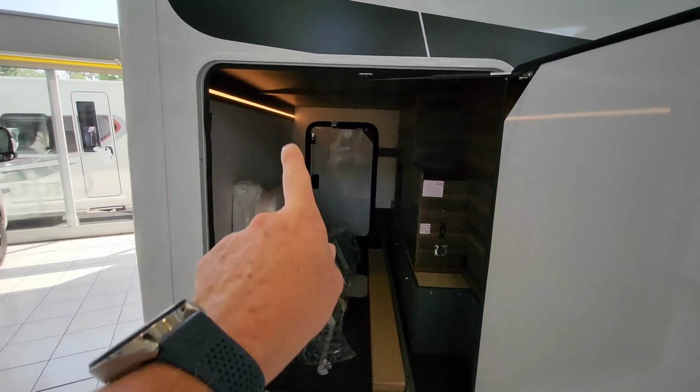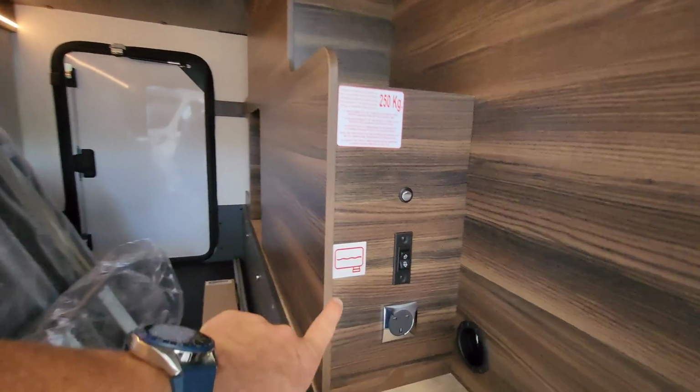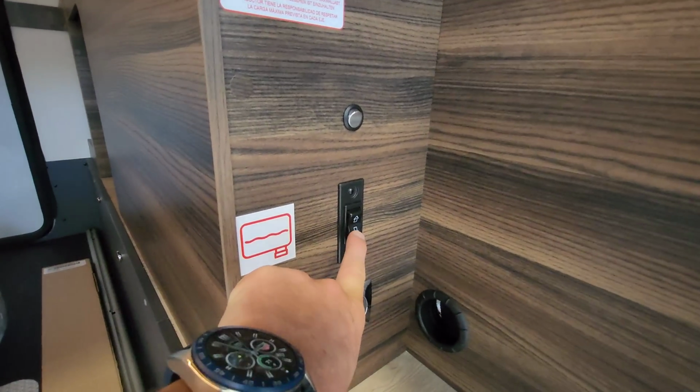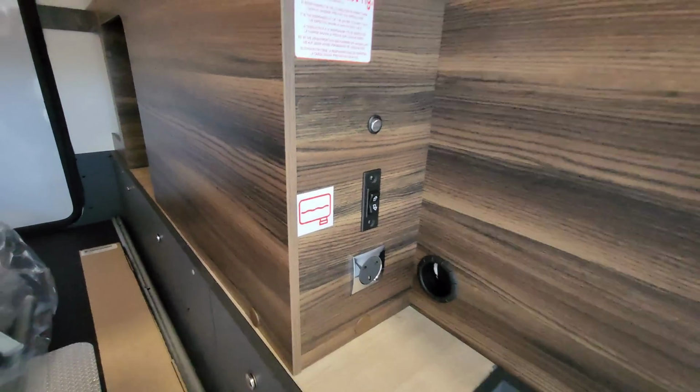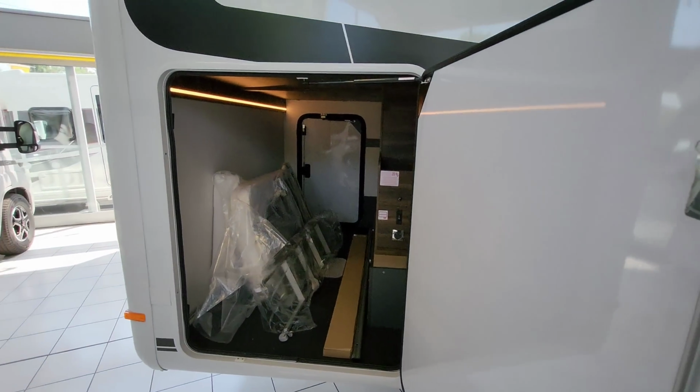So lots of space, big LED strip light in there to keep this all illuminated. And this is a good little touch actually, look at this. So your wastewater drain, you can just press a little button here and that will drop the water out. Plug points in there, so if you had an electric bike, you could plug that in. And yeah, just a great size garage really.